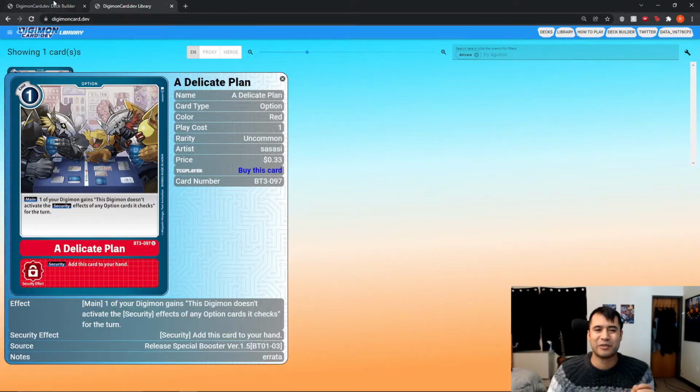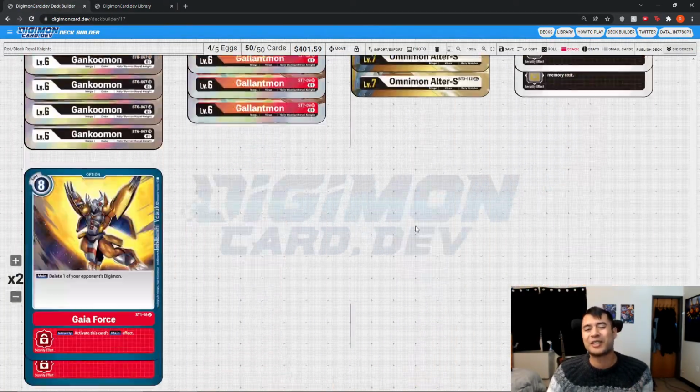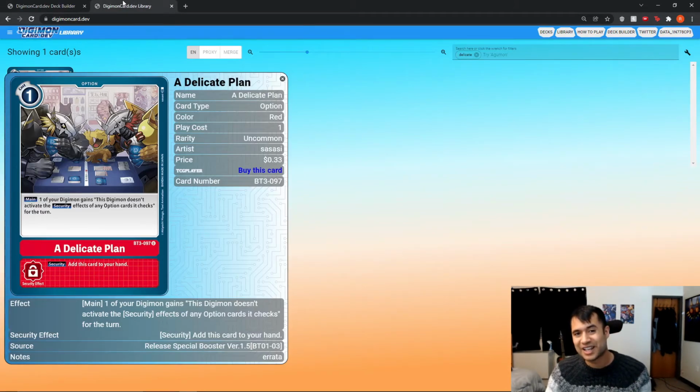Very useful since again we have lots of ways to buff the DP of our Digimon, so assuming things go well, we don't have to worry too much about Gankoomon or Gallantmon dying to Digimon security. It's mostly going to be those security effects of option cards that we're really going to worry about. The main reason I don't run this card is because personally I have never had this card in my hand when I actually need it.